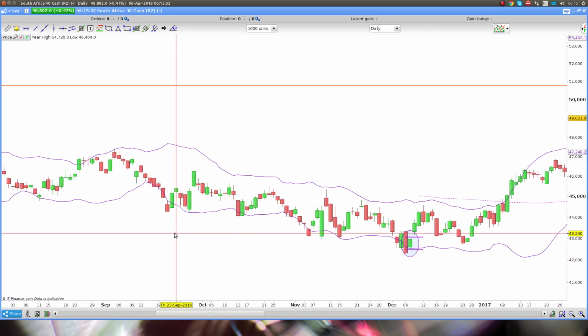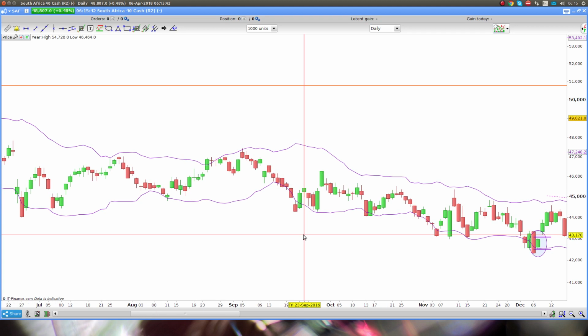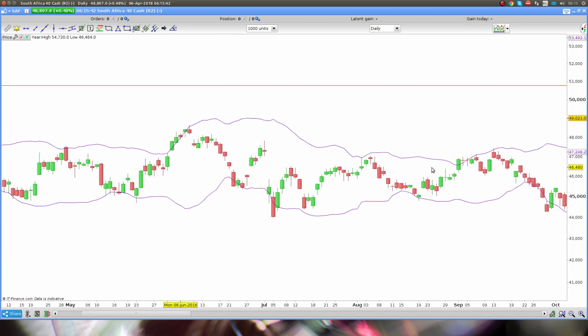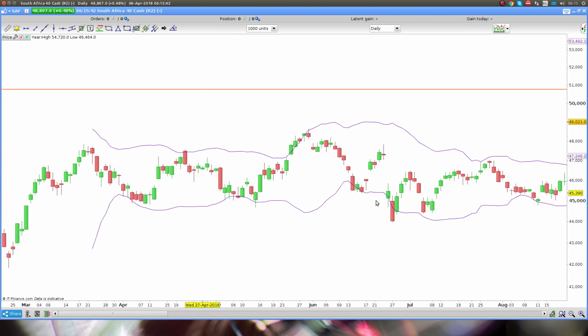Okay, and obviously double tops are different. Well, not different, they're exactly the same, sorry. So let's just find some double tops here. Okay, so here you can see a double top. It's actually a triple top. Got 1, 2, 3 candles. So there's the high. We failed to break the high. We failed to break the high, and then we moved.